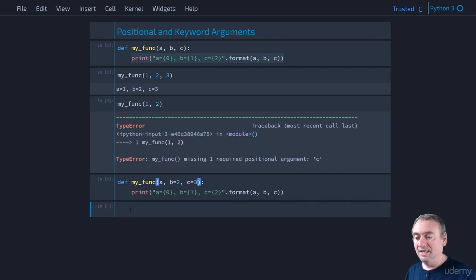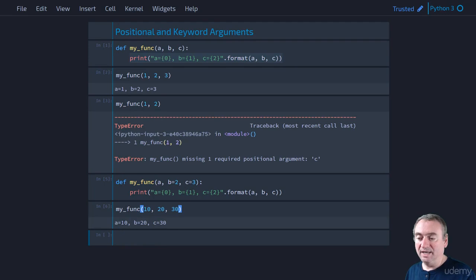So that works. Now we can call myfunc. Now we can certainly pass it just as before, let's say 3 different values, and I'll make it 10, 20, 30, so we can differentiate the 20 and the 30 from the default values 2 and 3. And when we do that, we see that it actually got the values 10, 20, and 30. As expected, we passed in 3 arguments. It got mapped to the 3 parameters.